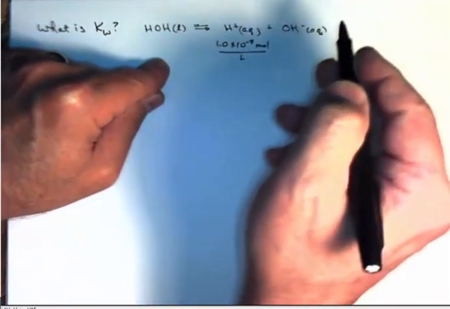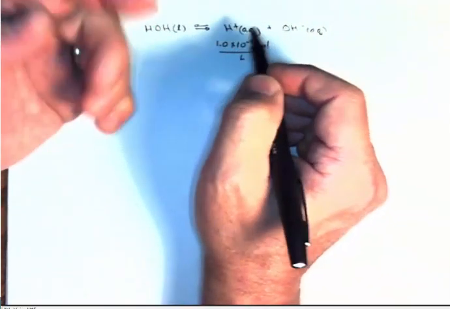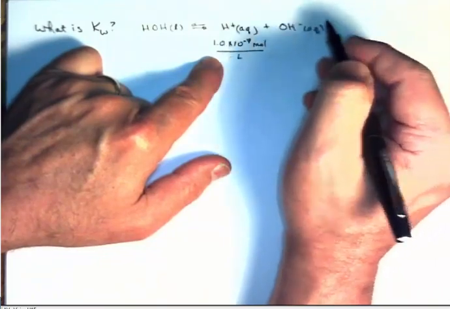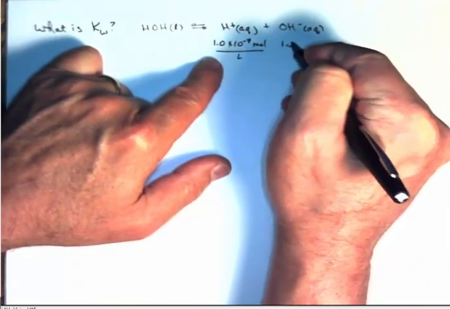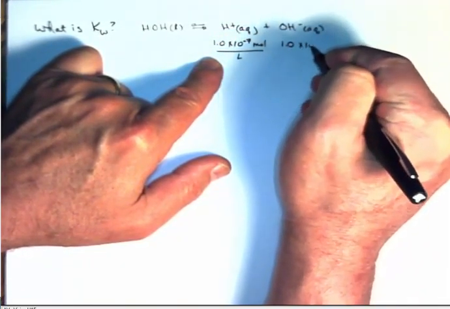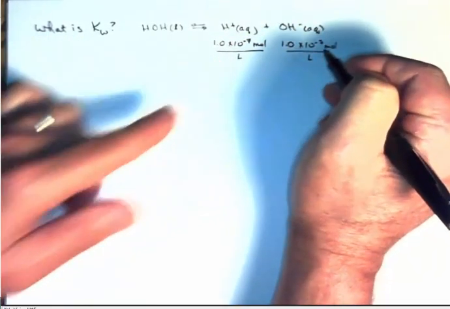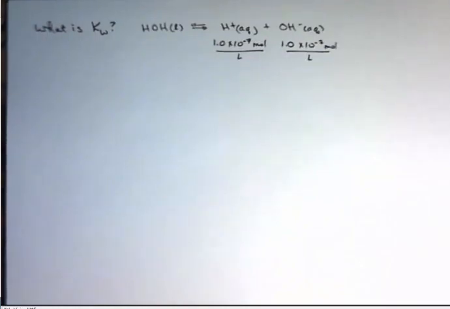All right, well, if we get one of these, as we looked at yesterday when we looked at the math for splitting up a monoprotic acid, if this is 1.0 times 10 to the negative 7, this is also 1.0 times 10 to the negative 7 moles per liter, and moles per liter just means that it's molarity. In pure water, that's a value we know about. We can depend on that.